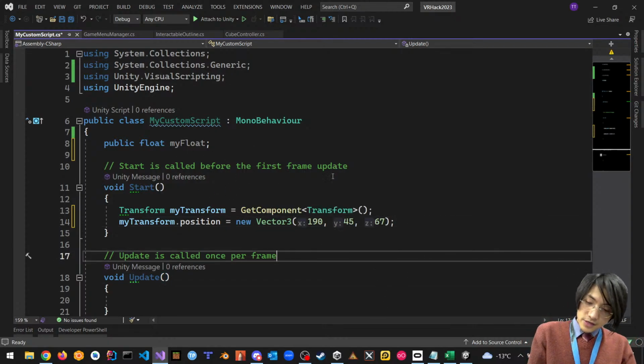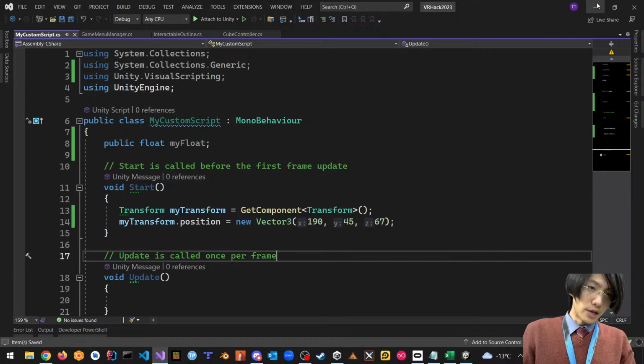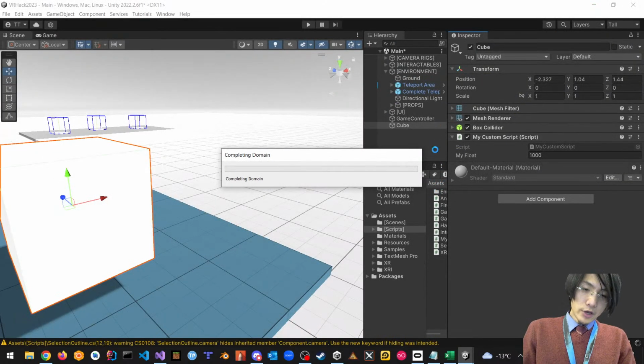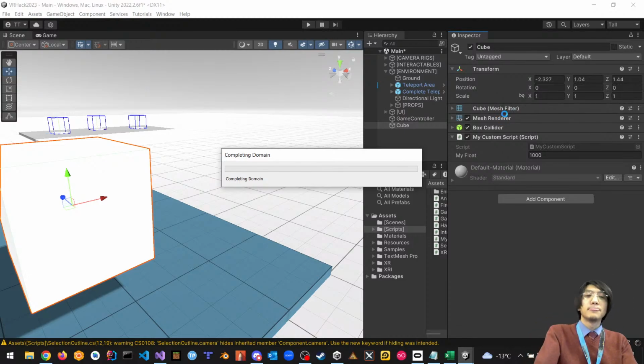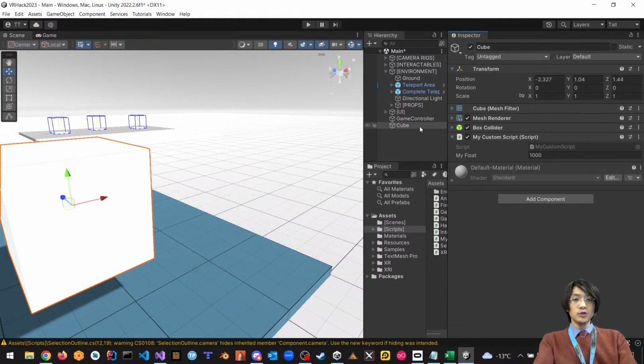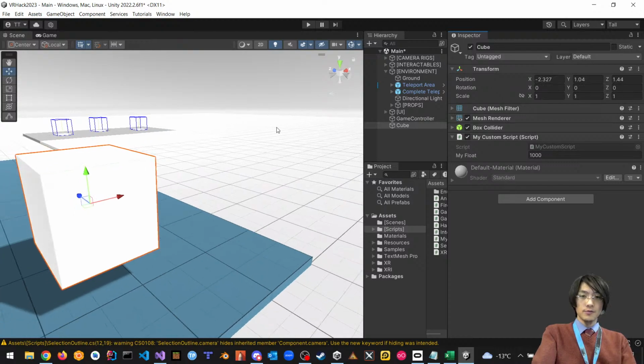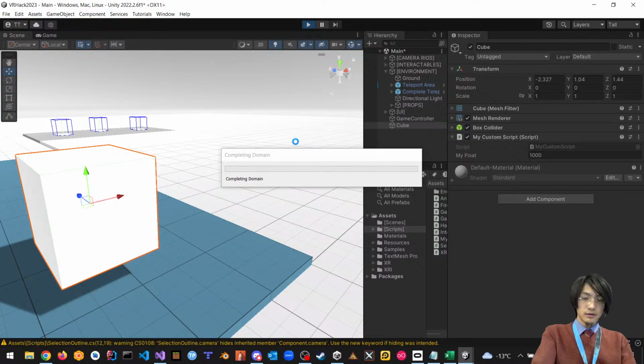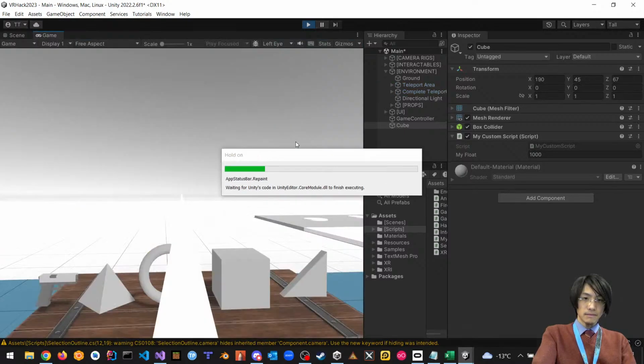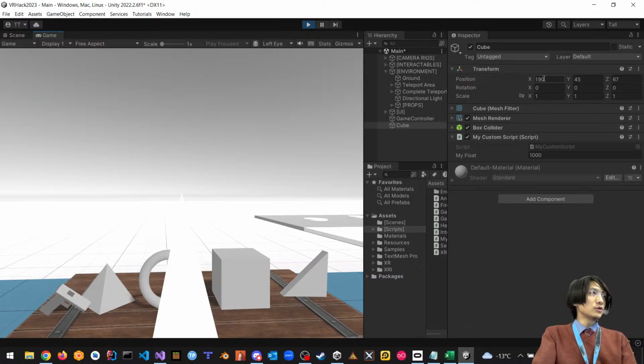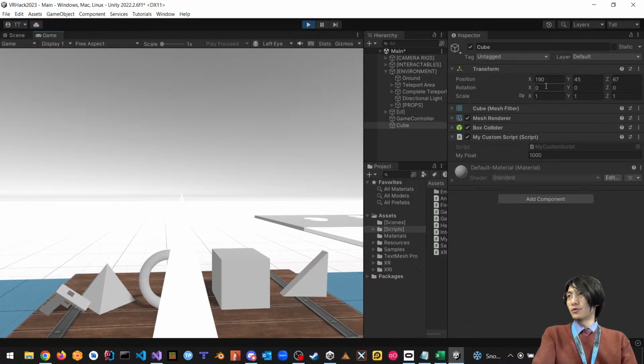Okay, if I save this, I'll just hit Control S. Now I go back into here. This is something which will occur now at runtime. So its position is the same old position that it was before, but if I click play, now it'll be set to the one that I had written in the code.